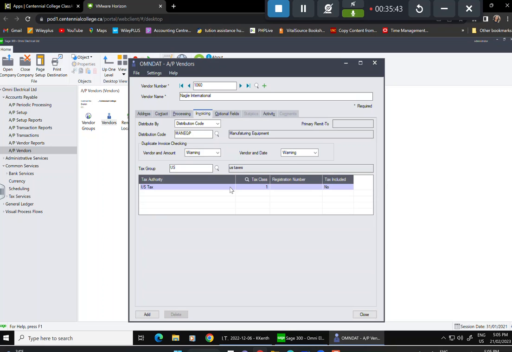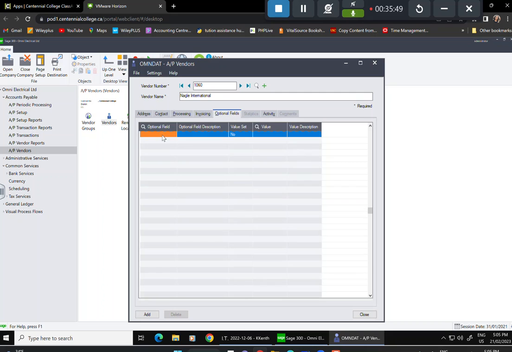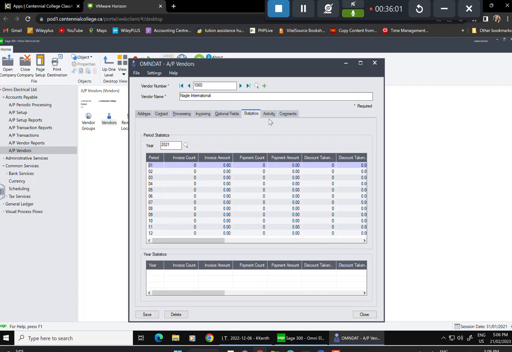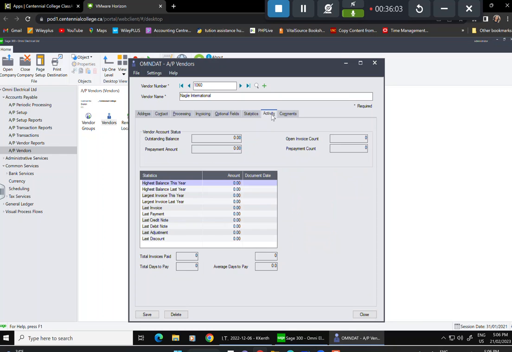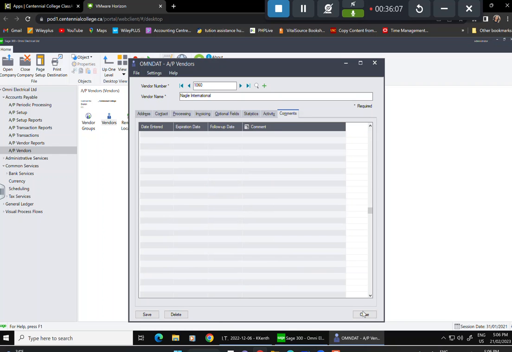Everything comes up, but in this case it's the US, so again, I'm going to show you what happens. Select, if I tab it, and then I'm going to add it. In other words, you have to save it in order for the statistic field to be active and the activity to be active, and your comment has to be active. So now we're going to go to the next one.